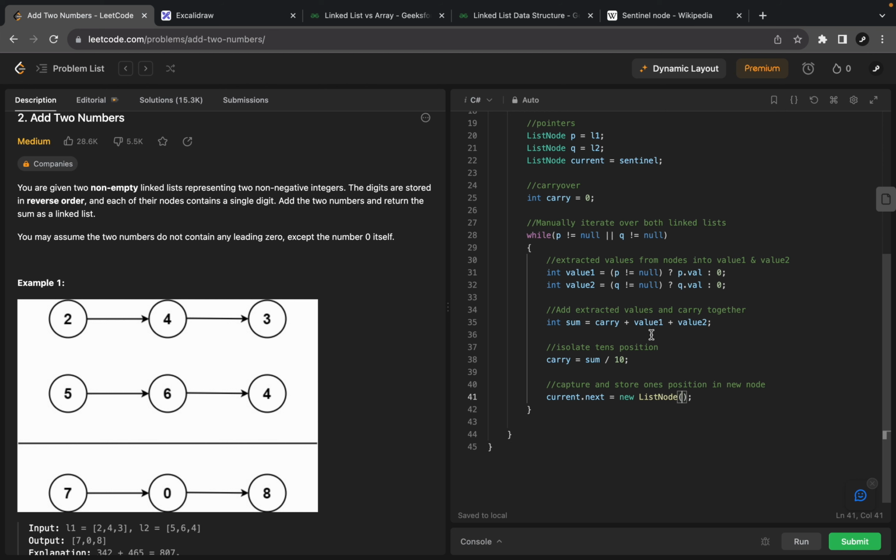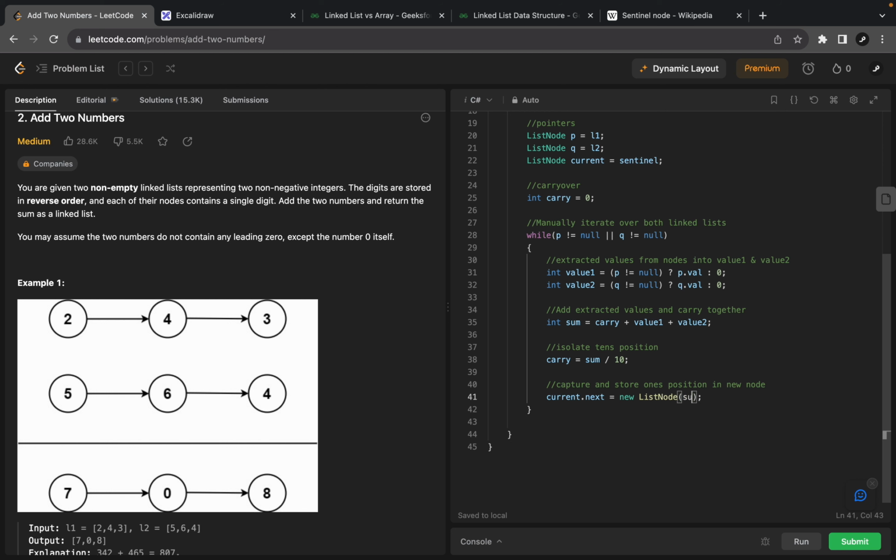Because if the sum is not a double-digit number, right? For instance, if carry is 0, value 1 is 1, and value 2 is 1, the total is now 2, right? This is going to stay at 0, but what we're about to write here is going to make sure that the 1's position is stored in this new node.